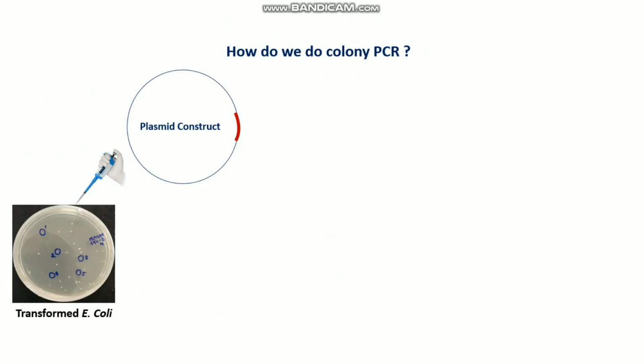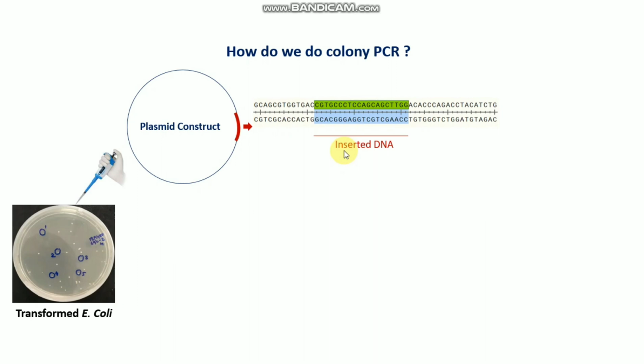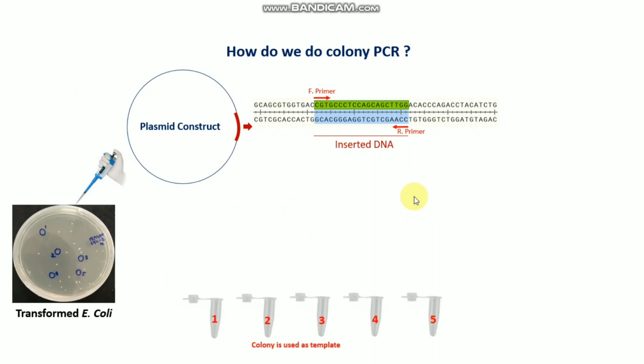Next you need to know the simple protocol for doing the colony PCR. Here I will mention the simplest method. First, when we insert our target DNA in the plasmid construct, we need to select or design a primer set. That primer set needs to cover the entire DNA fragment. This is very important because this primer is going to amplify the entire DNA fragment during the PCR. So when everything gets ready, then you need to start the colony PCR process.